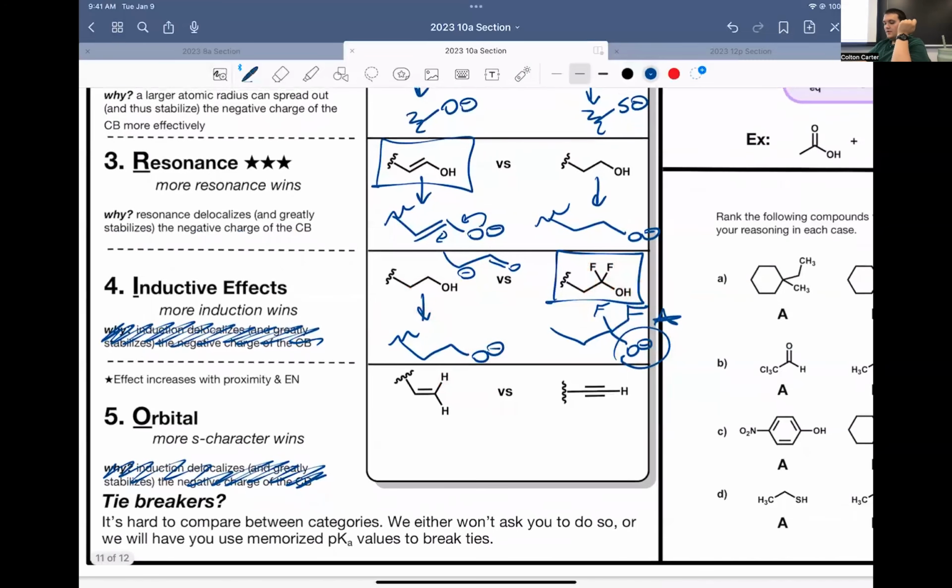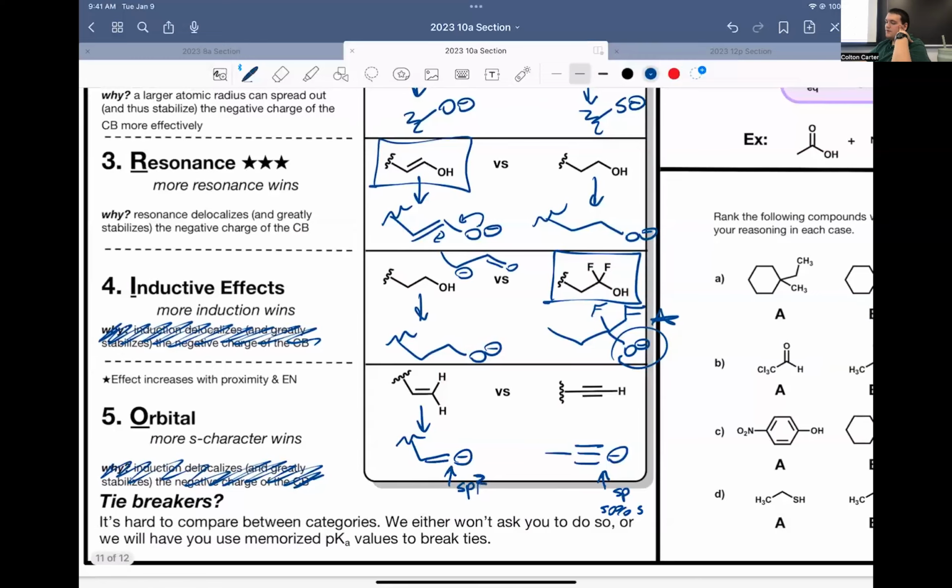Last one. So we have a negative charge over here on the carbon and a negative charge over here on the carbon. And what orbital is this negative charge in on the left? sp2. Because remember, the p orbital is doing that pi bond, and so the only other orbitals available on there is sp2. So this negative charge must be in sp2. And then what orbital is this negative charge in? sp. Now an sp orbital is what percent s? 50% s. And then an sp2 orbital is what percent s? 33.3, thank you, percent s.